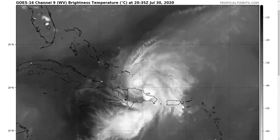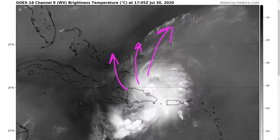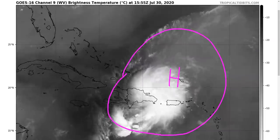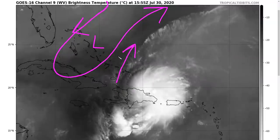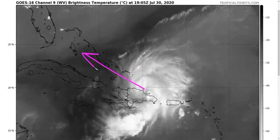If we look at the water vapor satellite imagery, this often shows us quite well the upper-level flow. What you can see as a distinct feature here is the expanding outflow radially outward away from Esaias. All that thunderstorm activity as the storm strengthens is shoving this outflow outward. This forms the clockwise circulating outflow high over the storm. We also have some northeast flow over Florida and north of the Bahamas, outlining the back flank of an upper-level trough, where we have southwest flow merging with the outflow and the northeast flow behind. This trough is what is likely to impose at least some shear as the storm plows through the Bahamas and Turks and Caicos over the next couple of days.